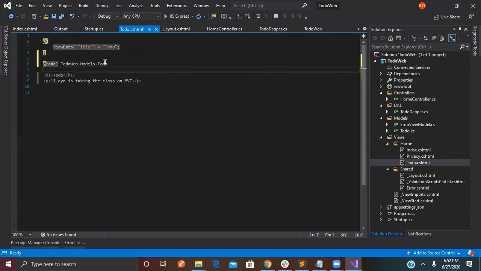Why is the IntelliSense not working here? Yeah, that's what I'm wondering. IntelliSense should work, technically. Okay, just end your statement. Have you ended it? Did it bring up any error? No.